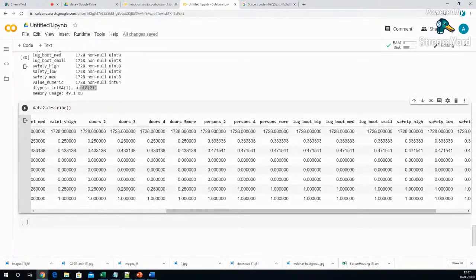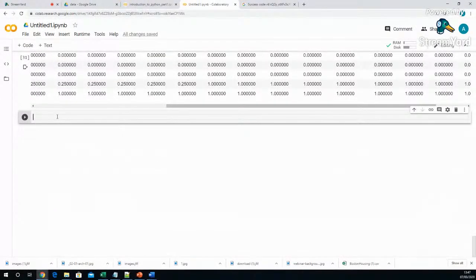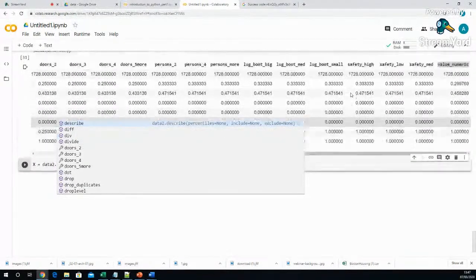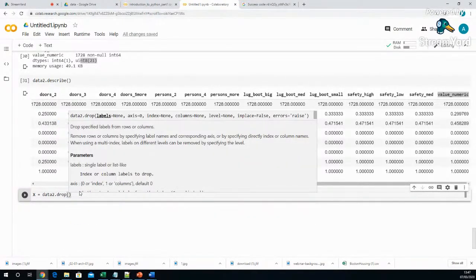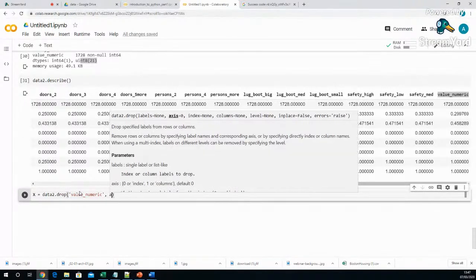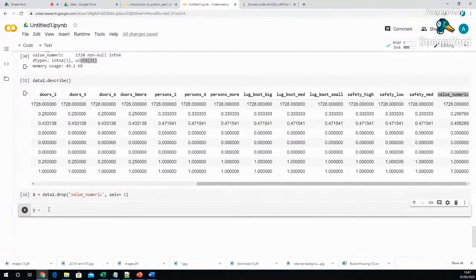As easy as that. So I'm sure you'll be thinking, what's next? You remember what we did here. We'll split the data. So X is equal to the whole of data2 except one column, which is value numeric. We use the function we just learned, drop: data2 dot drop value numeric. If you remove value numeric from data2, that is going to be our X data, because everything else is X. And then our Y is going to be just data2 dot value numeric.